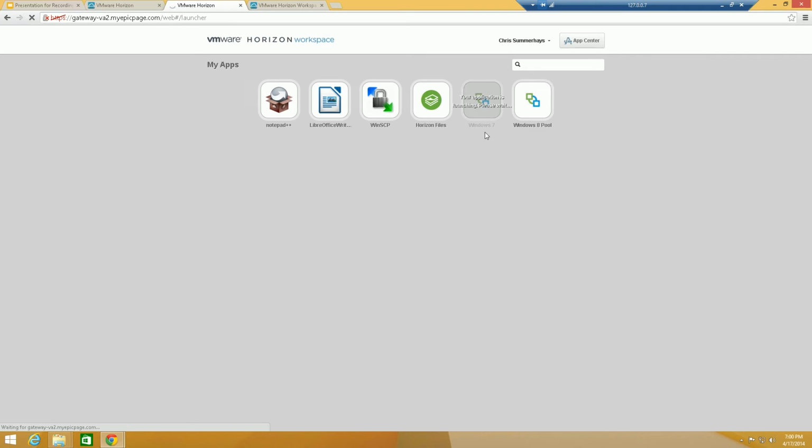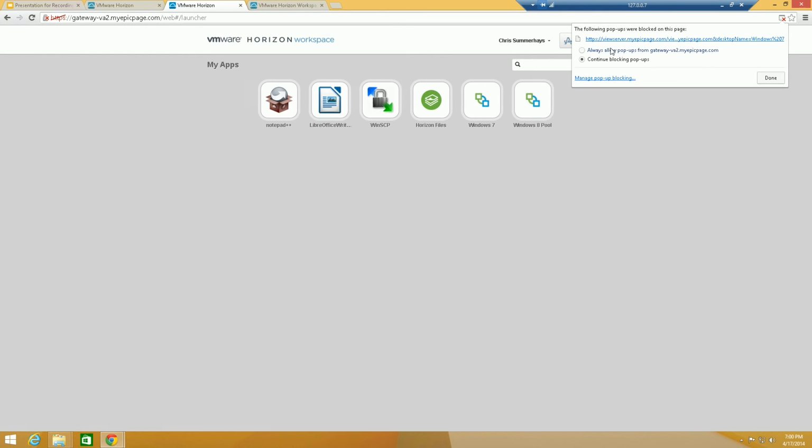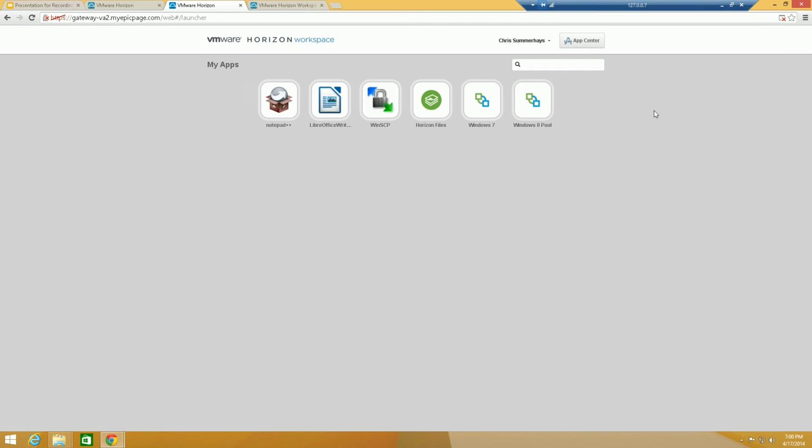How I've configured this is with Windows 7, I have 3 separate desktops in a pool, and one of those 3 desktops will be made available to me. With Windows 8, it's set up the same way. So when you click on this to view it, you'll be given one of those 3 desktops, and we have to make sure that we allow pop-ups.